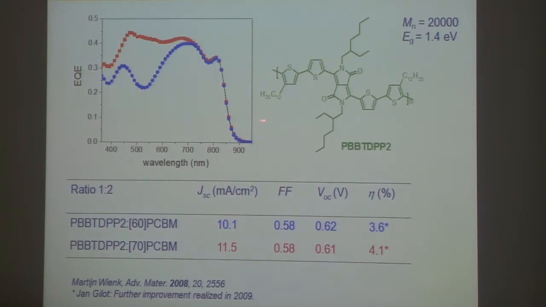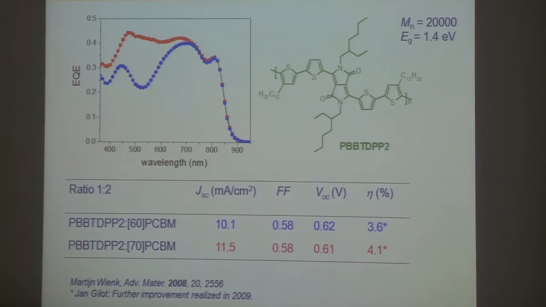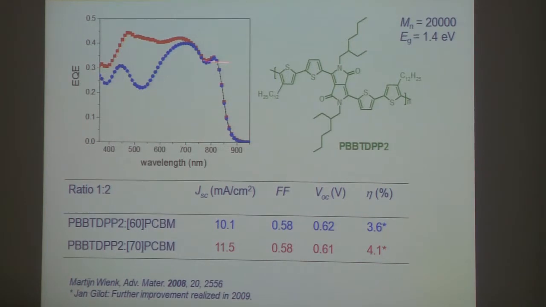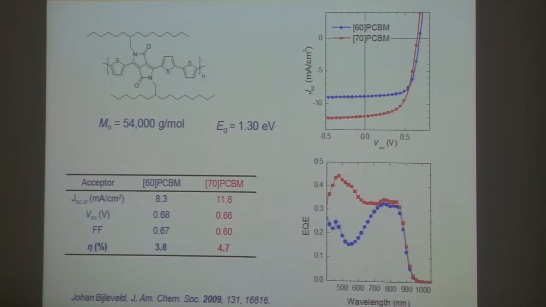It is nice that you can cover a large part of the spectrum. What is not so nice about this total cell is that the total quantum efficiency is not very high. It's only 40%, and not 60, 70, or 80%. And that's why the efficiency got stuck at something like 4%, and it's not higher. It could be higher in this material if the quantum efficiency were higher. It's even slightly more dramatic in this material, where it's a very similar material, but one thiophene less, and the side chains are a bit different.